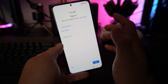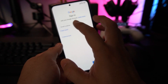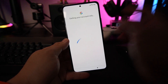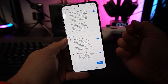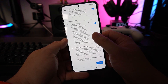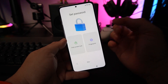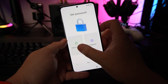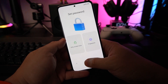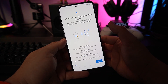You'll want to sign into your Google account to maximize everything on a global ROM unit. So let's sign in. It will get your account info, and it will ask if you want to back up to Google Drive and other services — I just leave those checked. Then accept. You'll also want to set your own password, either a lock screen PIN or a fingerprint scanner, but that's pretty self-explanatory so I'll skip this part.